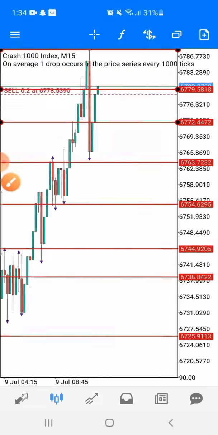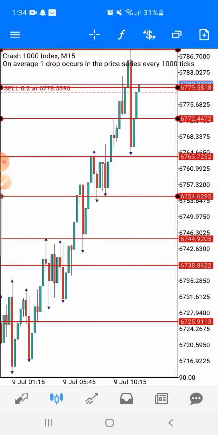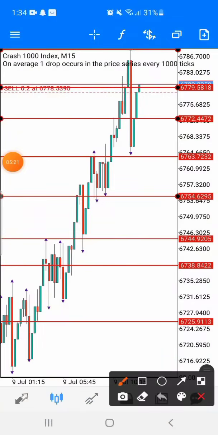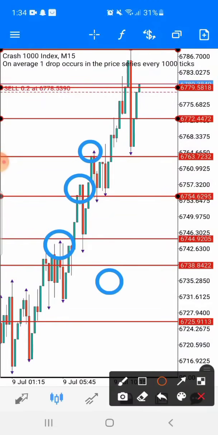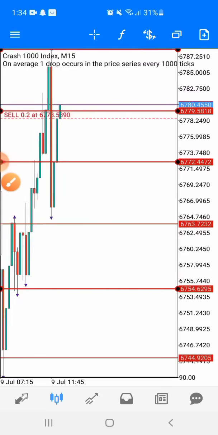Now from here you can see when the price comes to this point, you see those drops. When the price comes to this point again, you see the drops. So whenever the price approaches our level, our line, then place a trade. You can still do more confirmation by adding other indicators to confirm the exact point the spike will be coming.